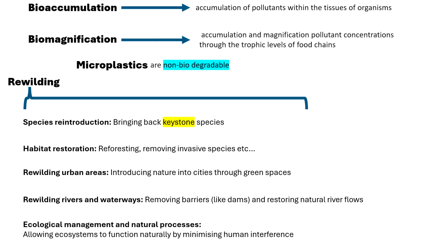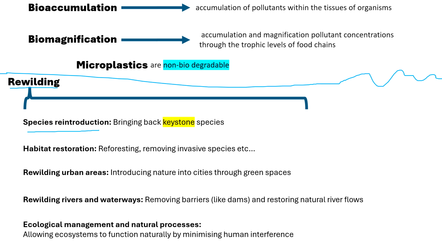carrying on. Rewilding. This is something separate. How do you rewild after doing damage? This is the case where you haven't hit a tipping point. So different things: reintroducing species, especially keystone species, restoring the habitat by afforestation, adding trees, and removing the invasive species, like the alien species that aren't supposed to be there.